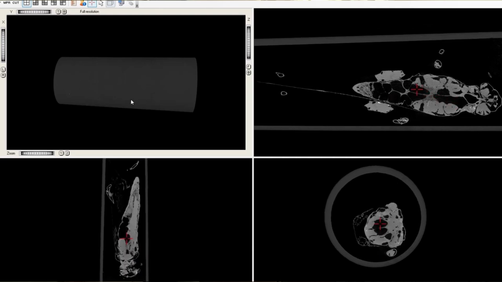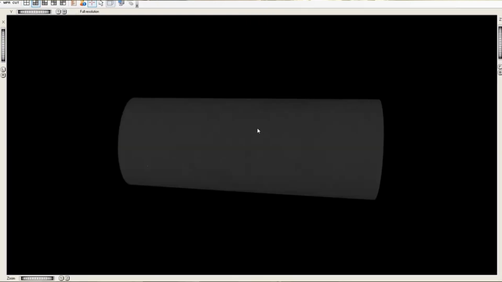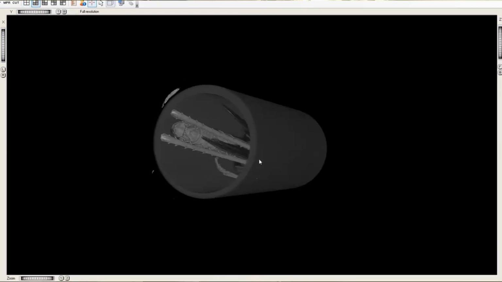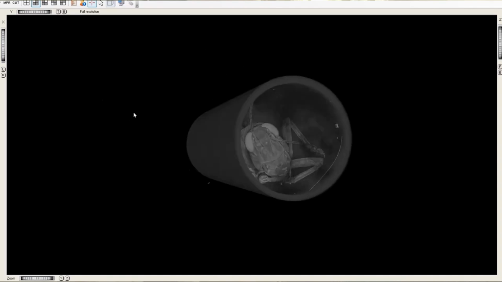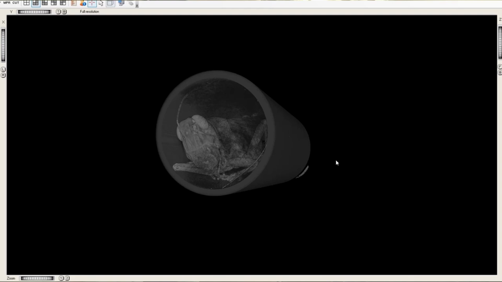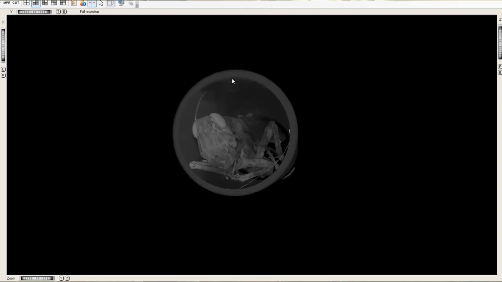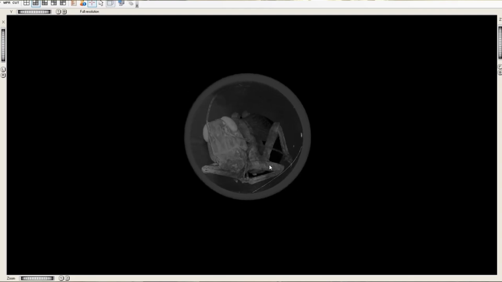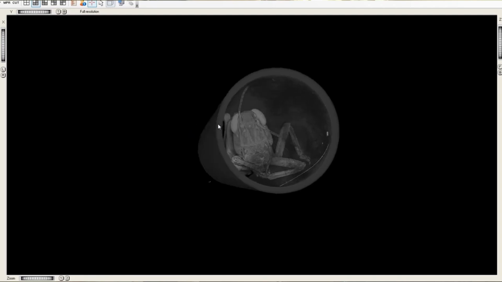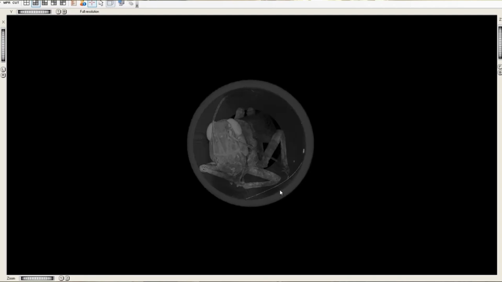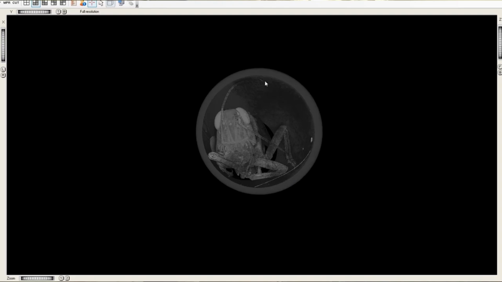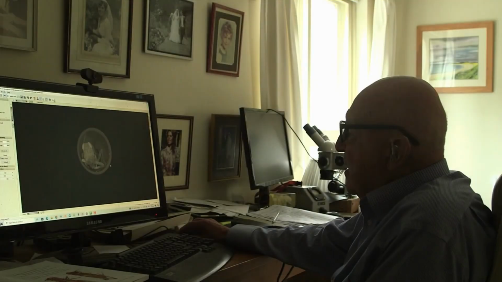On the left here we have the 3D view, and you can see the locust shyly peeping out of the straw, the plastic container in which it was scanned. The insect is still inside here.